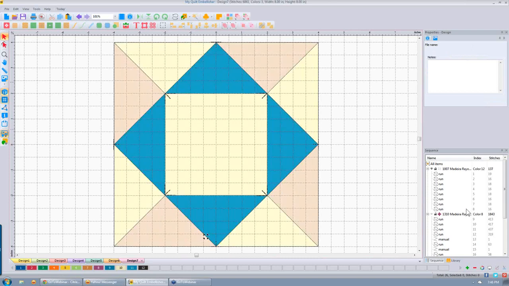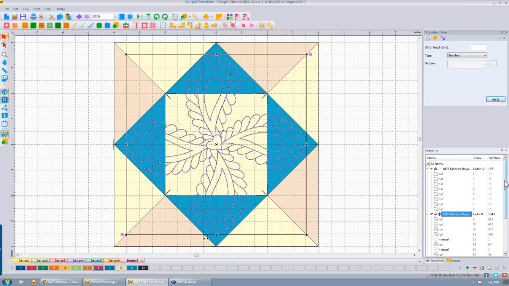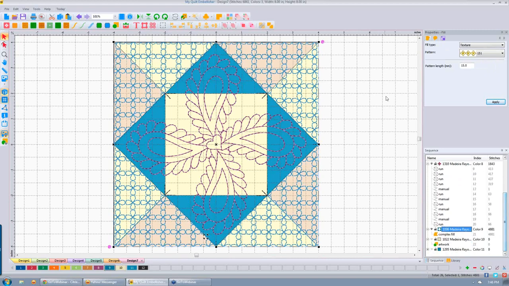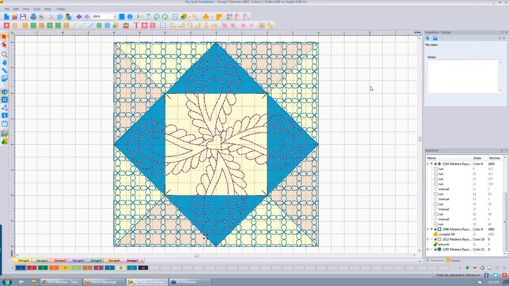And then we'll see that the design goes in the center of that. And I would stitch those first on a stabilizer or on hooped batting with the backing. Actually, I do the batting without the backing. And then place my block over the top to match up with them. And then stitch the rest of my design. And because I've matched that up with the placement marks, I don't have to pull them out. They are in the background. They are on the stabilizer or batting, and I'm not even going to see them.